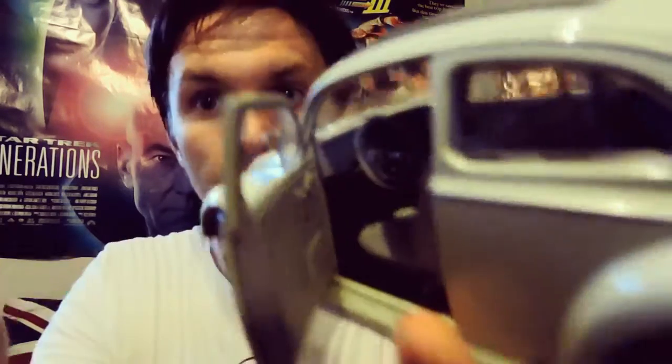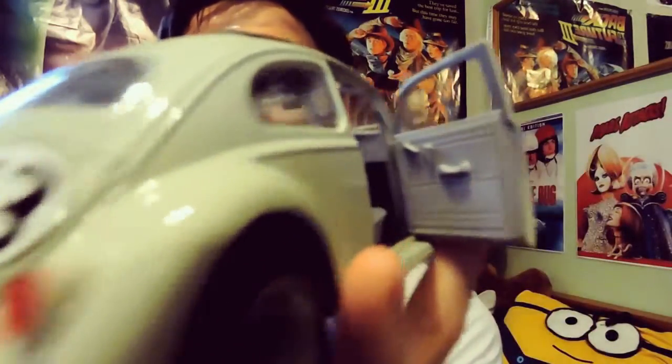This car is so far one of my best. I would love to have one in real life — but maybe one day I will. This Herbie is available from Hot Wheels; it's the Elite version. Some of the models have other features like the back door and the front hood opening as well, but this one doesn't really have anything else. It's a really detailed die-cast model. I'm really proud and happy to have this. It's a really good tribute for the actual car from the show.